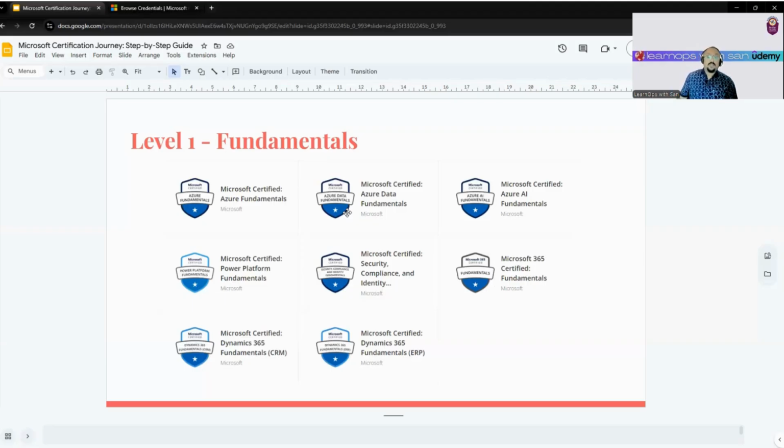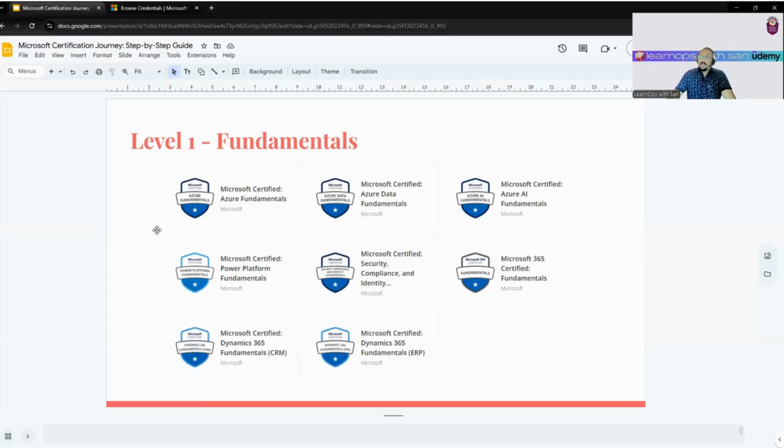The last one that I'll mention is Dynamics 365 Fundamentals. This is a very interesting and kind of niche, I'll say, fundamentals exam. This particular certification breaks down into two more blocks, which are the CRM component and the ERP component. The exam codes that we typically have for this are MB-910 and MB-920. Anybody who wants to learn more about Microsoft Dynamics 365 CRM or ERP, the applications, the platform, and the functionalities of it will be going forward to the MB-910 or MB-920 exams as their entry point to go much deeper into the Microsoft 365 role-based learning.